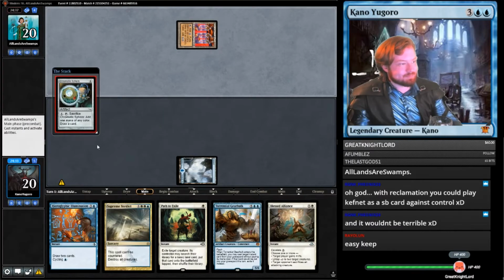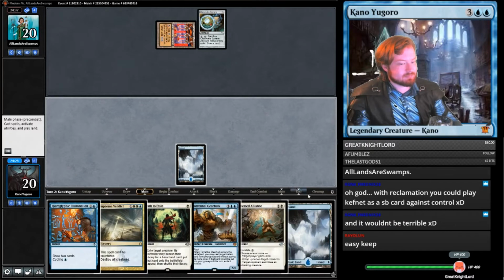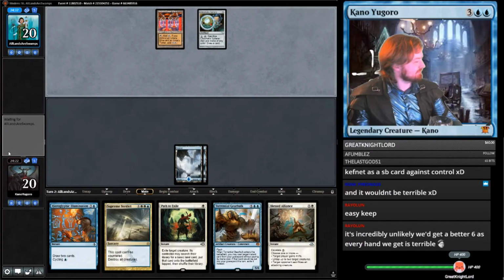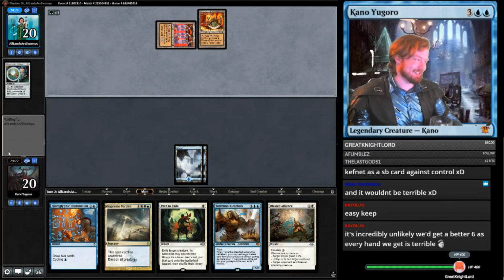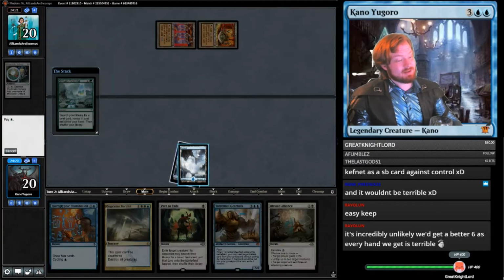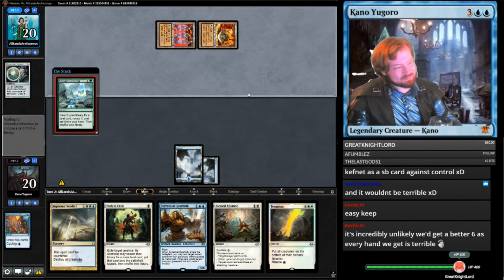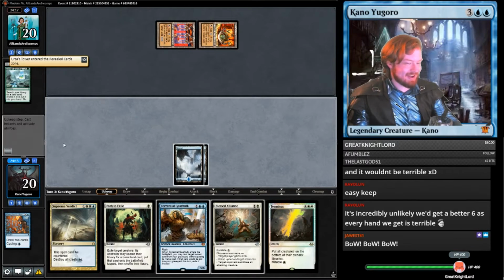We're against Tron. Untap. Ancestral taken down. Never didn't always have it. It's incredibly unlikely we'd get a better 6 as every hand we get is terrible. Alright. You listen up. Cycle Illumination. We will not reveal Terminus. Opponent has Tron. Battle Wits, yeah!